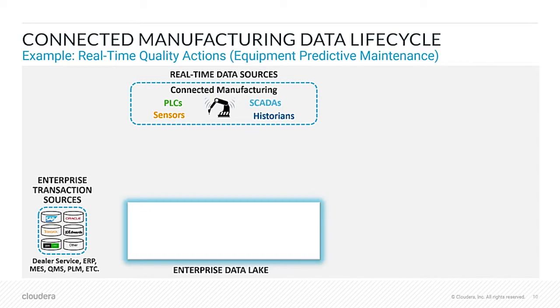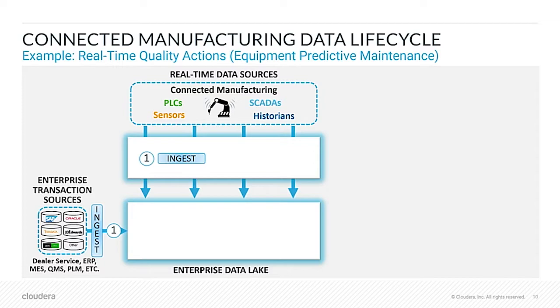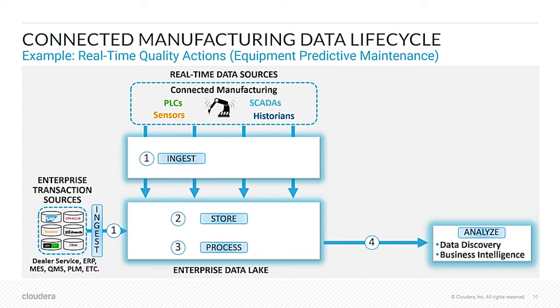The key point here is that the first step is that we need to be able to bring together those data sets we talked about, right? So the real-time data sources that you see at the top and those enterprise transactions, from your ERP system, relational database types of systems, transactional, bring all of that data, be able to ingest all that information into an enterprise data lake where you can store it, you could process it for analytics, and then you could do very simple things like, wow, I can do BI across all, so I could do queries across all those data sources.